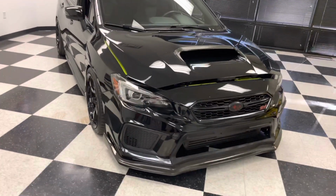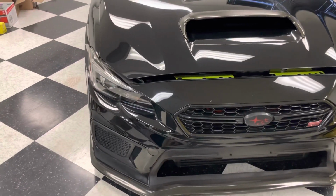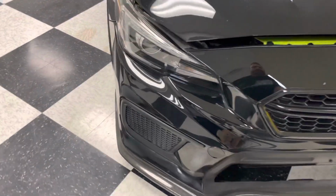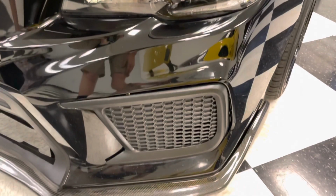So now on the exterior, we're going to walk around. I'm going to try to show you as many defects as I can see with my eye. The whole reason why we like doing these walk-around videos is to prevent any surprises for when we do have an out-of-state buyer. So on the front end, there will be some minor rock chips, as you can see. And this is a black car, you're going to see it the most in this paint. But do keep in mind, it's only got 22,000 miles, so it's not terrible.